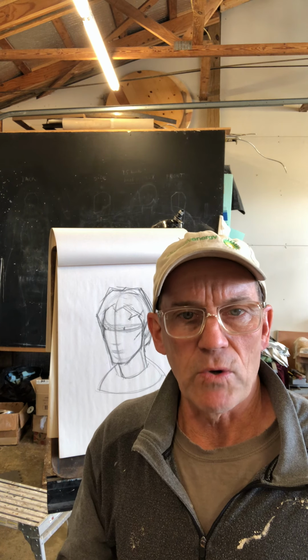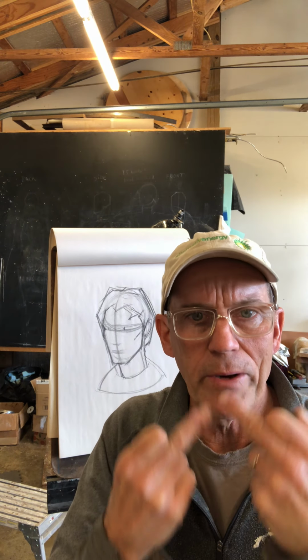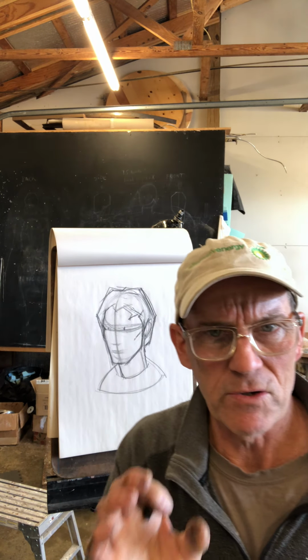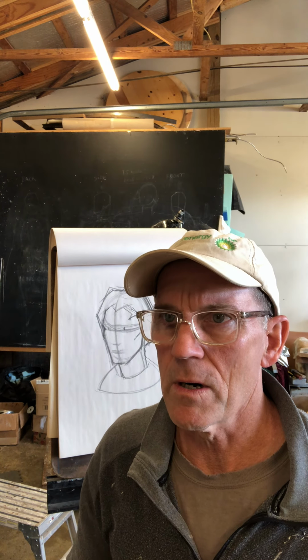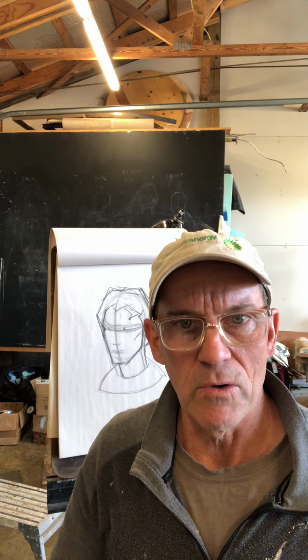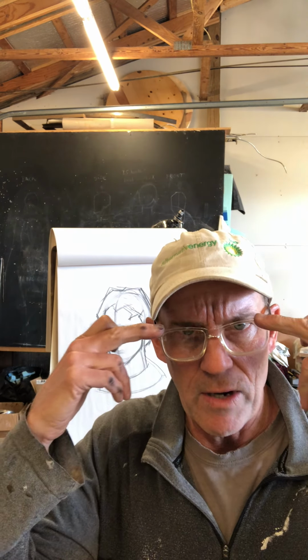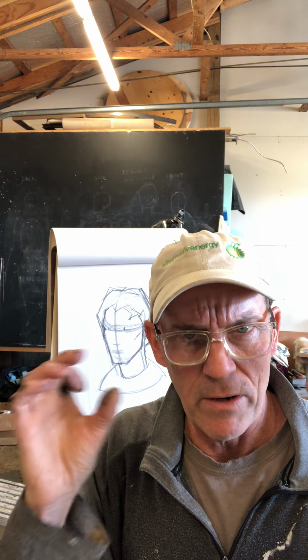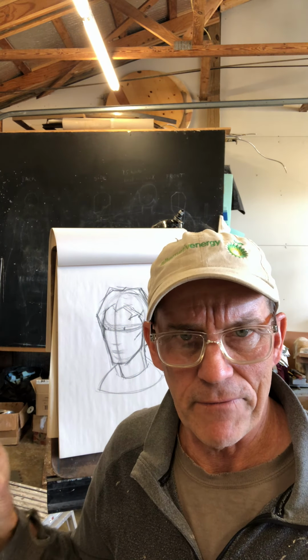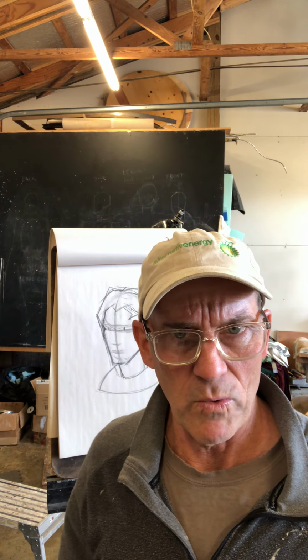Now, with the features, on your first go through, explicitly try to keep from drawing a boundary all the way around the feature. So don't put lines on both sides of the nose and come all the way around. Once you lock in the feature like that, it's a little bit harder emotionally to then change it later. So what I try to do the first go through is establish the limits of the features, up and down and side to side, like where are they in that little area of the face. Try to pick the major lines that you think are the most important ones that describe it.